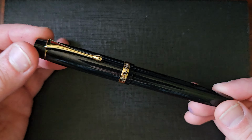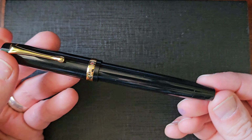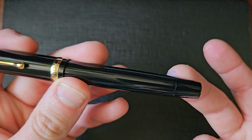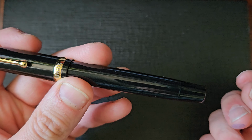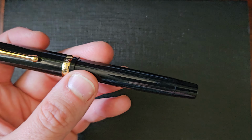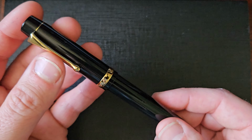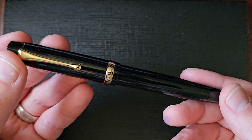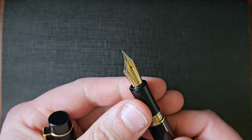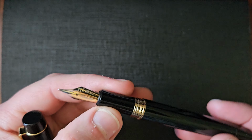So there you have it, that's the Italix Chaplain's Tankard. There's a number of good things here. You've got the option of operating your converter through the blind cap. You've got the option of removing the button twisty knob, which is the technical term, I'm reliably informed, and using it as a normal cartridge converter pen. Obviously, you've got cartridges that you could use. You've got nib grind options for a reasonable price.